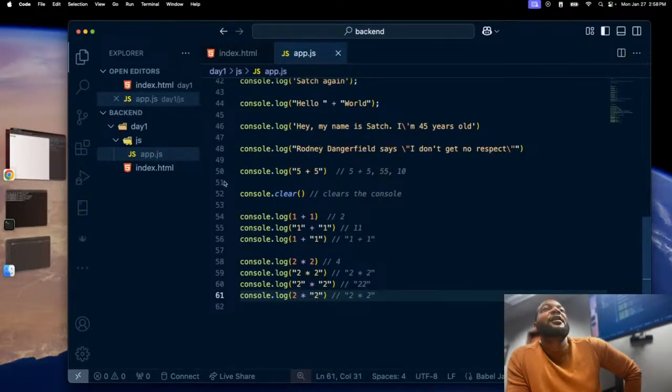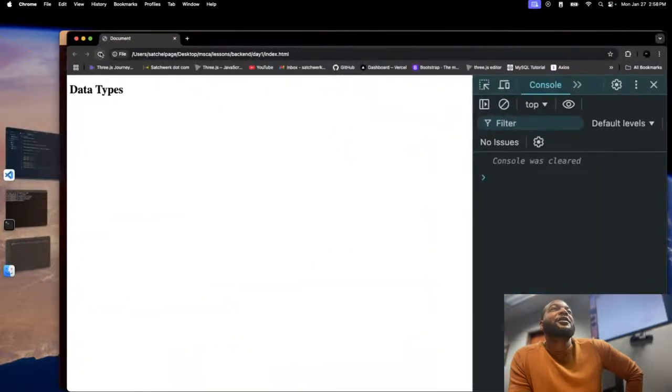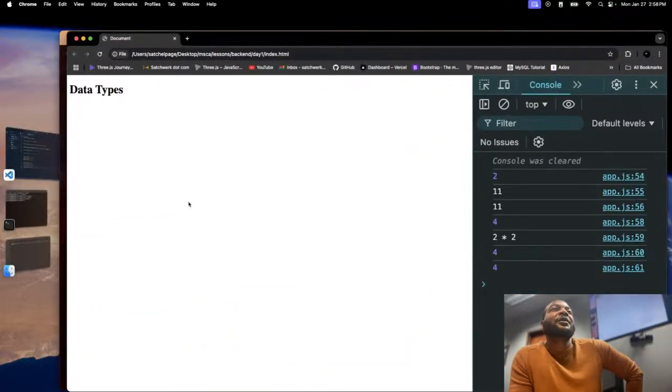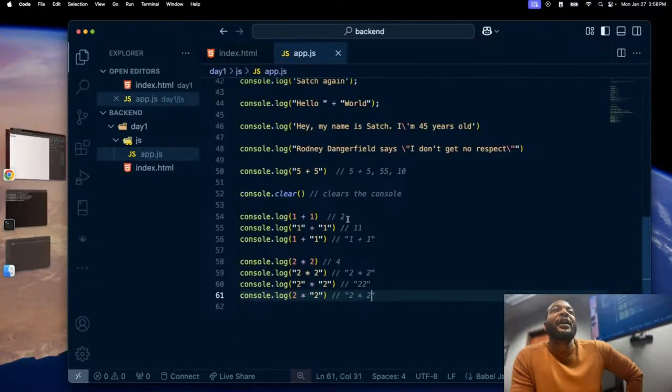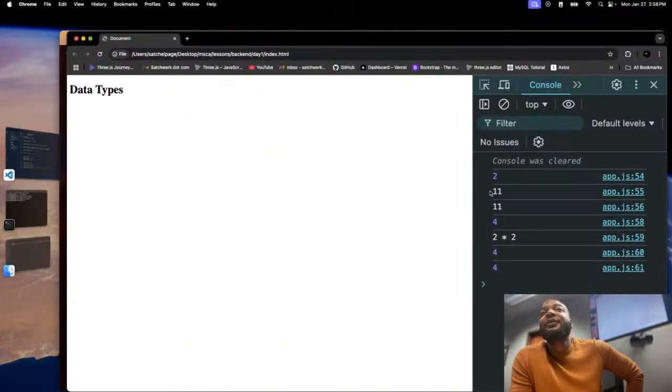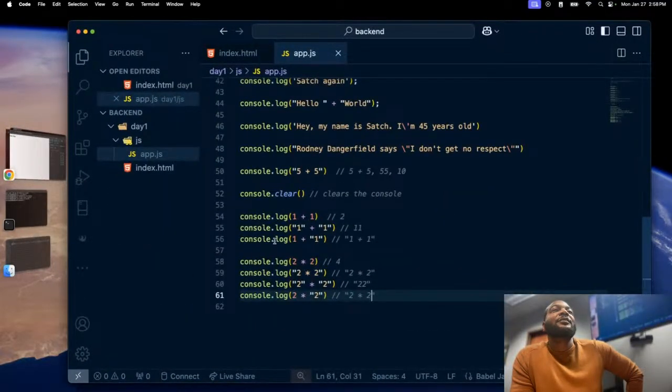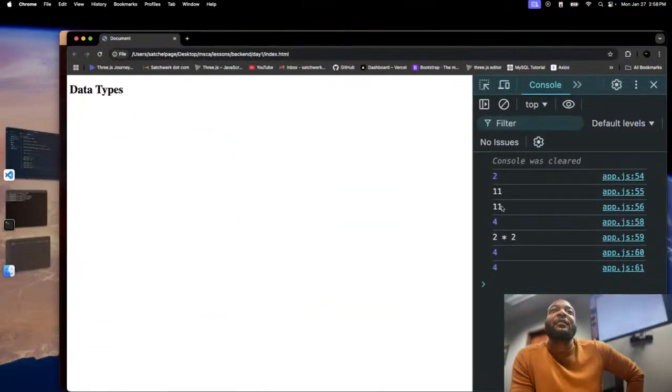Let's see. All right, let's refresh. So the first one, we said 2. Correct. The number 1 plus the number 1 gives me the number 2. The second one, I said the string 1 plus the string 1 returns the number 11. That returns the string 11. We'll talk about this in a little bit, but it's the string 11. The number 1 plus the string 1 also returned the string 11.